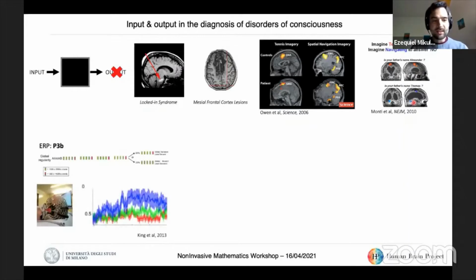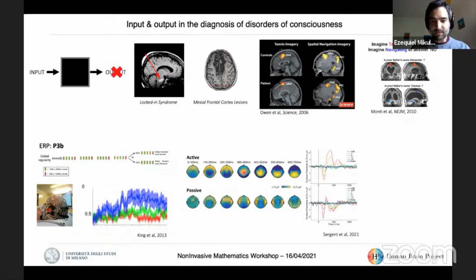In a similar vein, an ERP evoked potential, the P3b, has been proposed as an index that does not require an output to assess the state of the patient. In this case, a series of tones are presented, for example, beep, beep, beep, boop, beep, beep, beep, boop, beep, beep, beep, boop, and then a final sequence in which the last element is equal to the previous ones. So here there is a local similarity. All of these are similar, but this pattern is different from the patterns that the patient was hearing before, creating a global deviance. This particular case creates a potential that normally peaks around 300 milliseconds, as is shown as this positivity on the vertex.